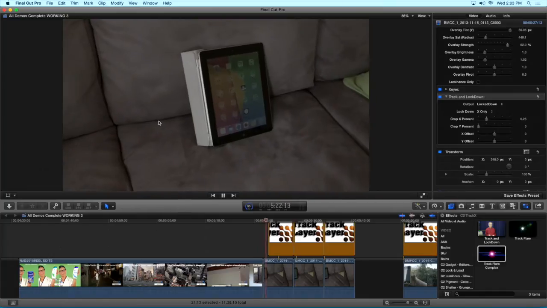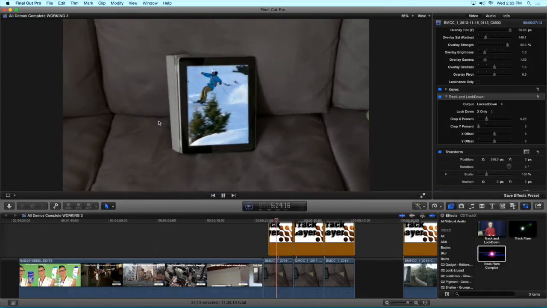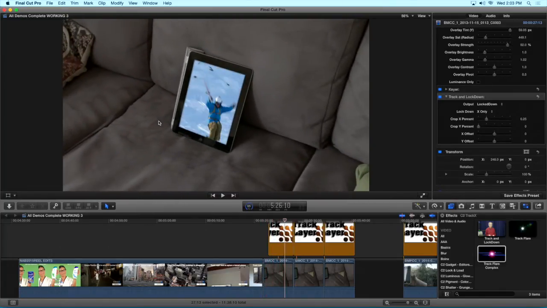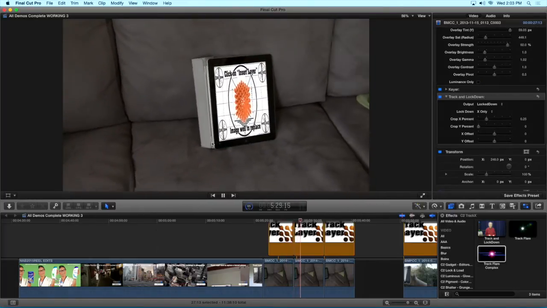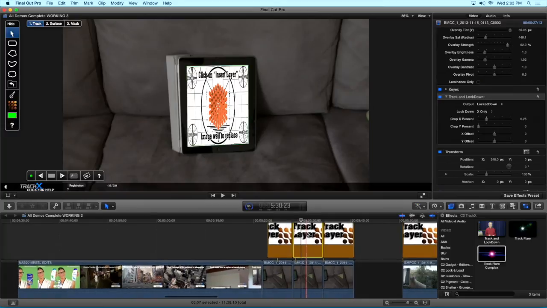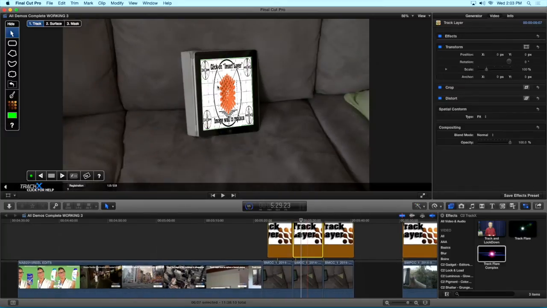Because that's, so anytime you've got a picture, here we go. All right, so back to live demos. This is an iPad screen replacement, obviously the kind of thing you want to be able to do. And so it'll start out with insert layer. And this one took a little while to track. I tracked it just with the 4 corner points. Turns out that's not the best thing to do all the time.